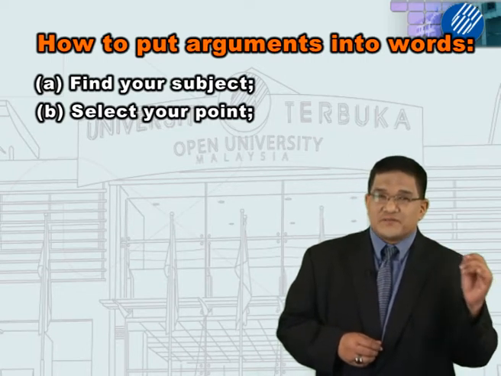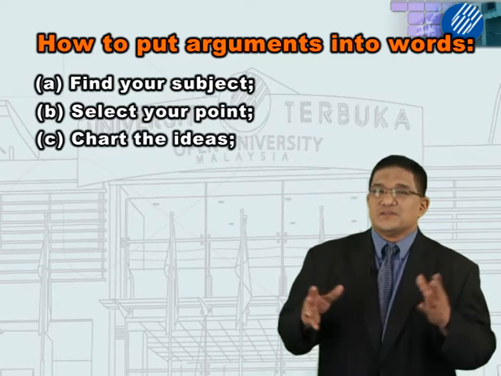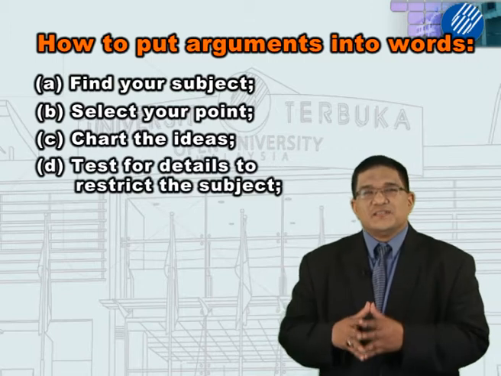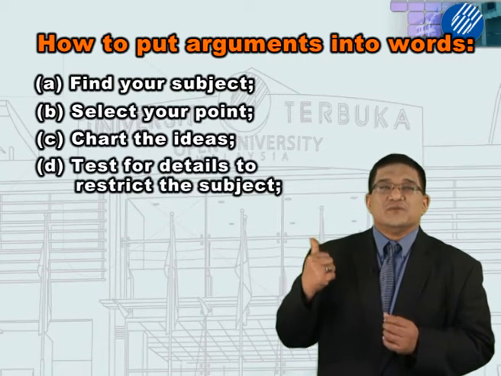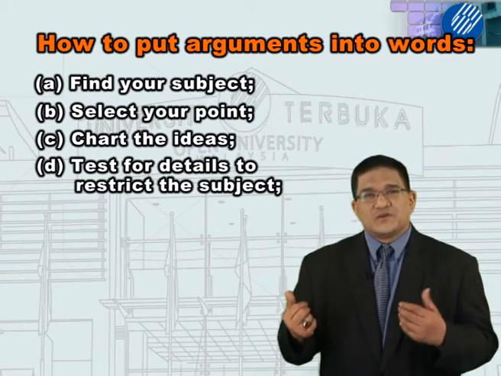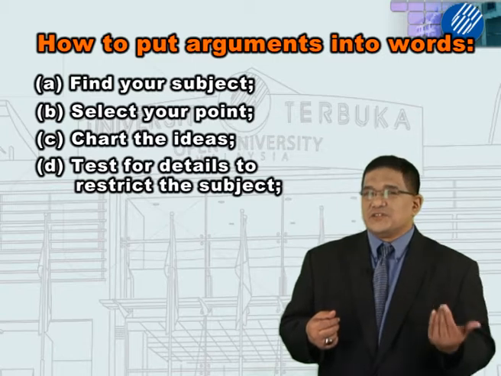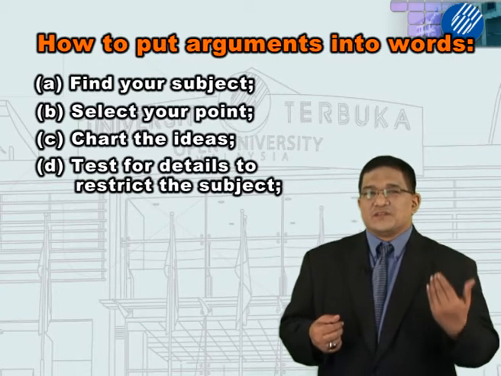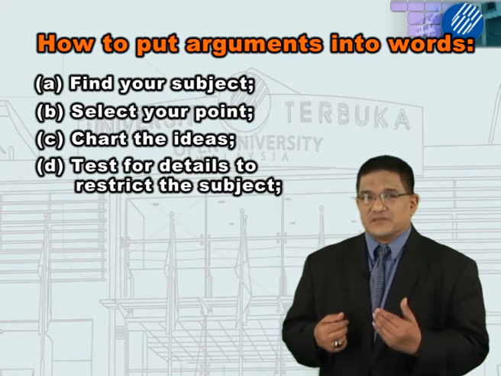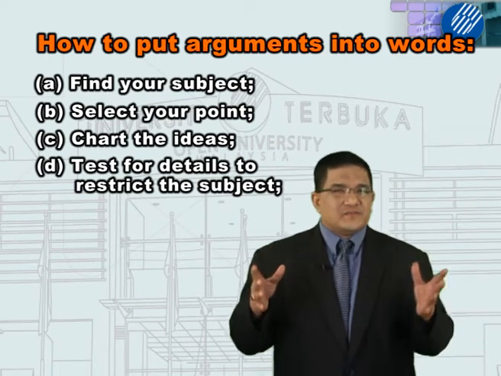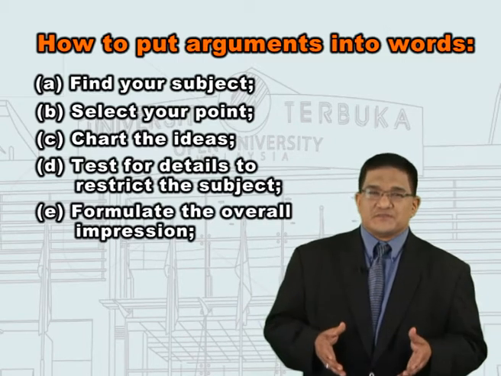Now then, once you've done that, you can chart your ideas and your impressions. So once this is done, you test for details. So the second step will be testing your details. This is where you take your sketching, your drawing, your charts, you use your individual senses, you change your perspectives, and you restrict this. This should restrict your subject. Once you have done that, the third step would be to formulate an overall impression.